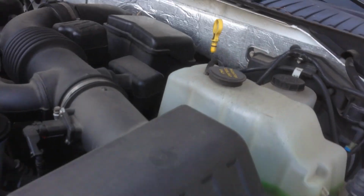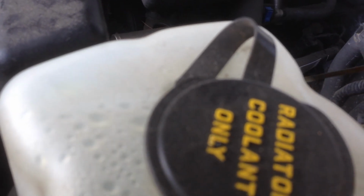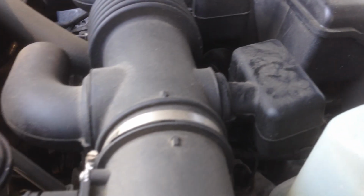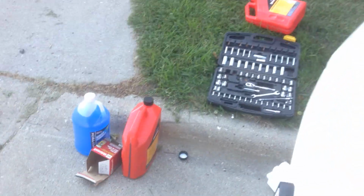Then what I do is I go ahead and check it to see if it's somewhere in the safe. Pull the dipstick out, wipe off the end of it. Back in the dipstick tube. Check it. It's still a quart and a half down at least. So I'm going to go ahead and dump another quart in there.